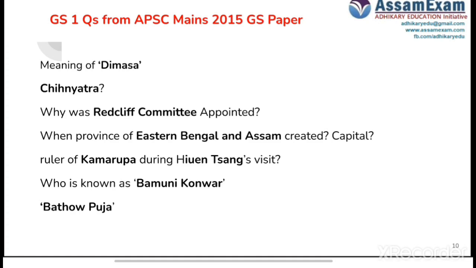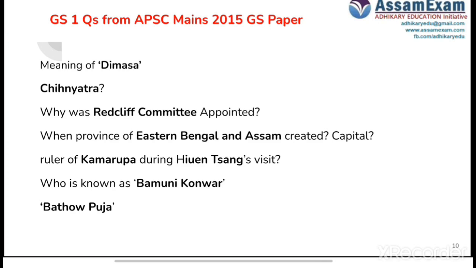Then why was the Radcliffe Committee appointed? The Radcliffe Committee was appointed for a specific purpose, and like that the British government appointed so many other committees and missions. We should have an overview of their functions, at least the important missions and committees, why they were constituted, and what their main purpose was.